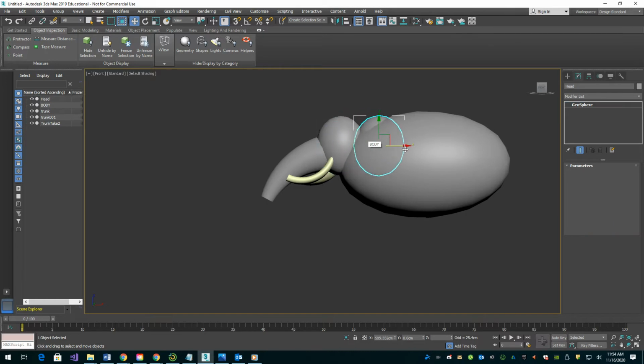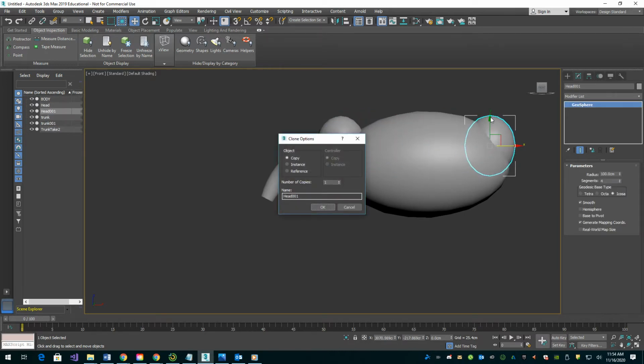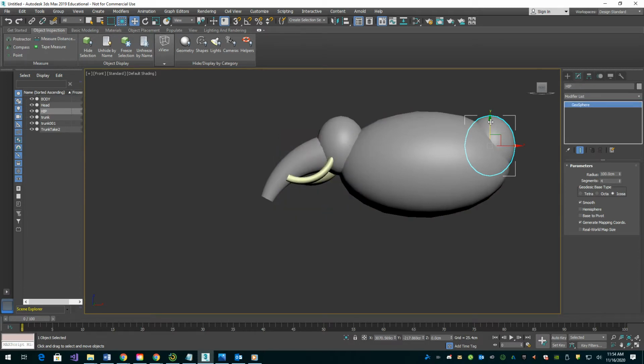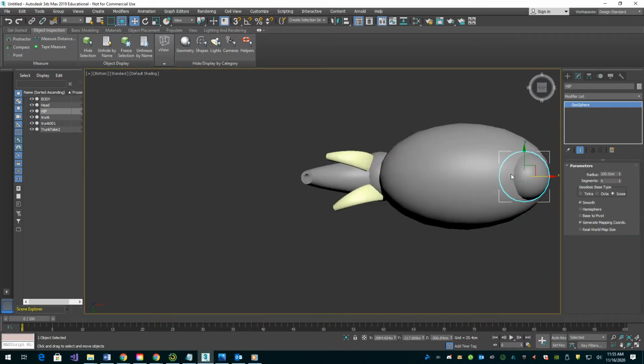I'm going to use Shift Drag on this head to pop it back here, and it's going to be a hip. So I'm going to rename this one hip. Start lower near the rear legs. And from the back side, put it off center.